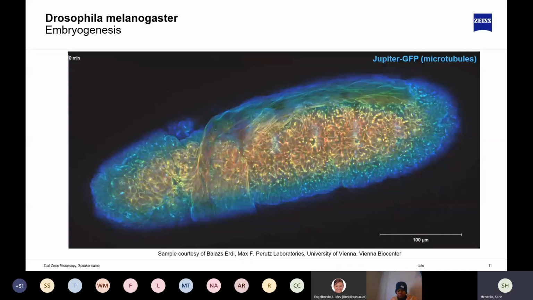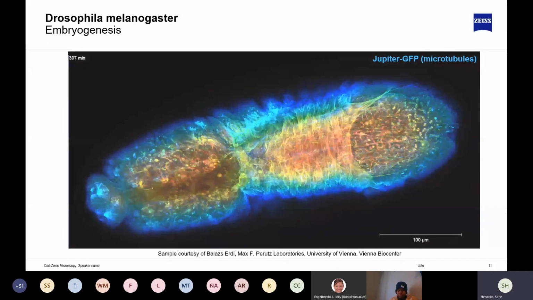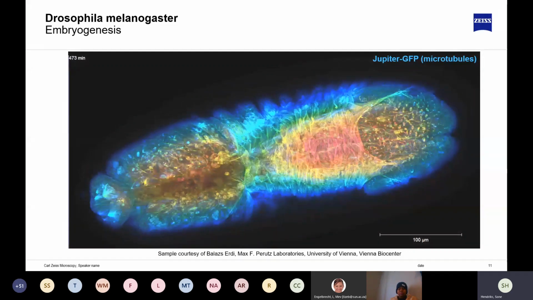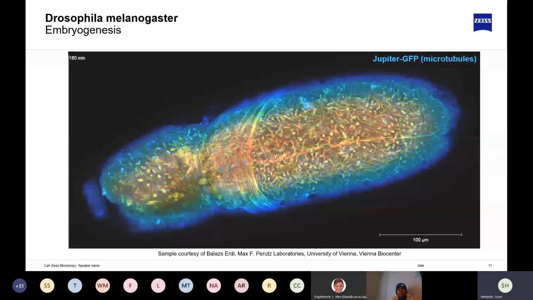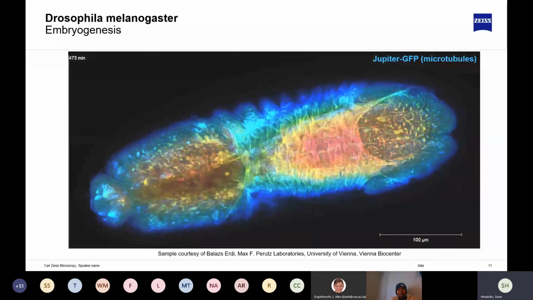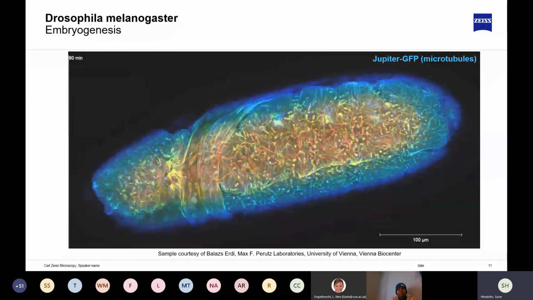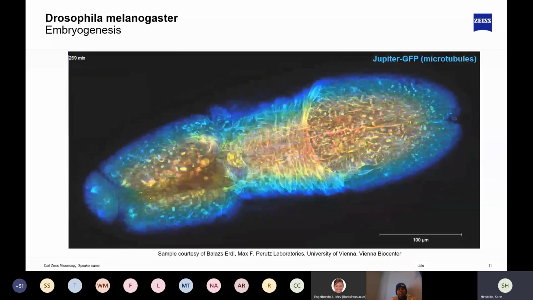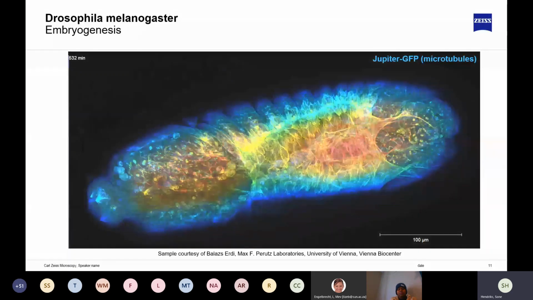Another example is we can look at complete organisms, which we can now image with one or even more specific labels that allow you to observe almost any biological process you have in mind. For example, here in this embryonic development of Drosophila, again, the microtubules are labeled, which allows us to observe that cell divisions are not happening uniformly throughout the embryo, but some areas have more divisions than others.